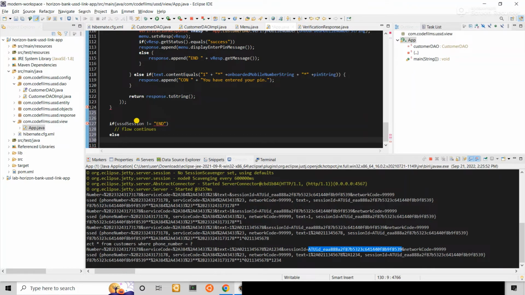What will happen here is that if it's not equal to end, then continue, else generate a new session.